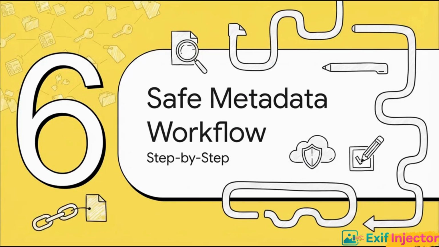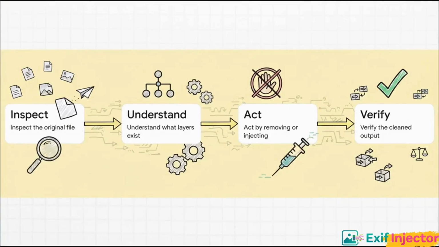Section 6, the safe metadata workflow. Let's go step by step. Gone are the days when you could just hit delete metadata and blindly hope for the best. The modern, safe workflow has 4 foundational steps: inspect, understand, act, and verify. If you skip any of these, you are really just leaving your digital privacy up to chance.